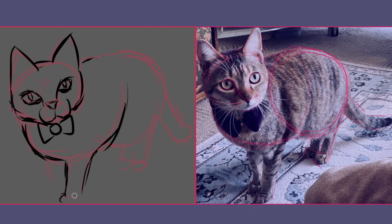I might bring this cat picture back to actually work on. If I don't get to working on the actual cat today, I might bring it back. This is supposed to be practice, and this is actually finished work I'm trying to do.